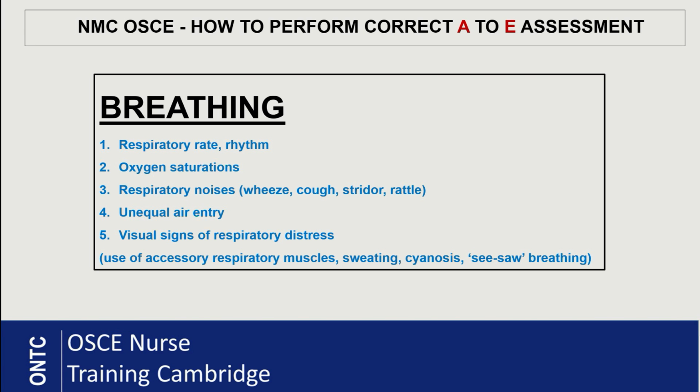Moving on then to oxygen saturation. You do need to do the oxygen saturations with the oximeter they give you, and then comment on that. What is the oxygen saturation for the patient? Okay, and the next thing in breathing is the respiratory noises. Breathing is not only respiratory rate and saturations. If you just say those in breathing, that will be an automatic fail, because this is the assessment of the full breathing pattern.